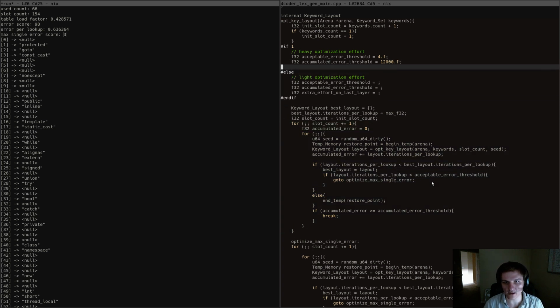What we actually need is acceptable lookup per slot, right? Or acceptable max single error is, I'm going to set it to 2 for now, see if we can achieve that.